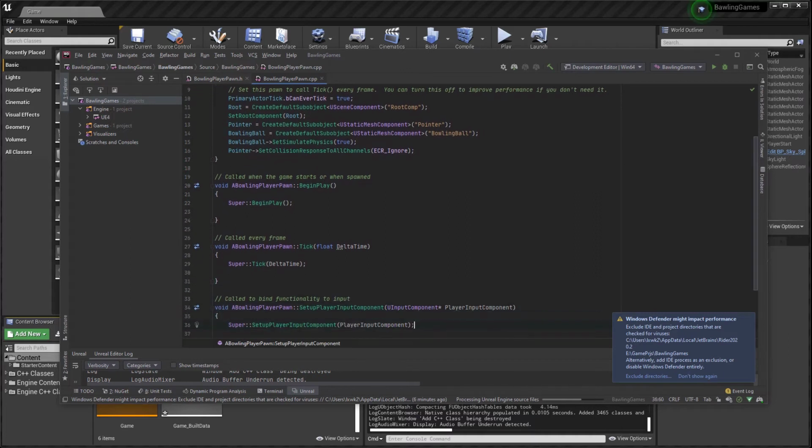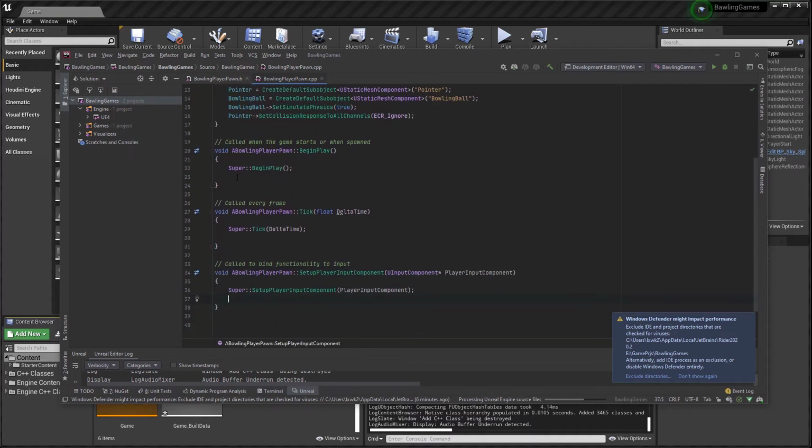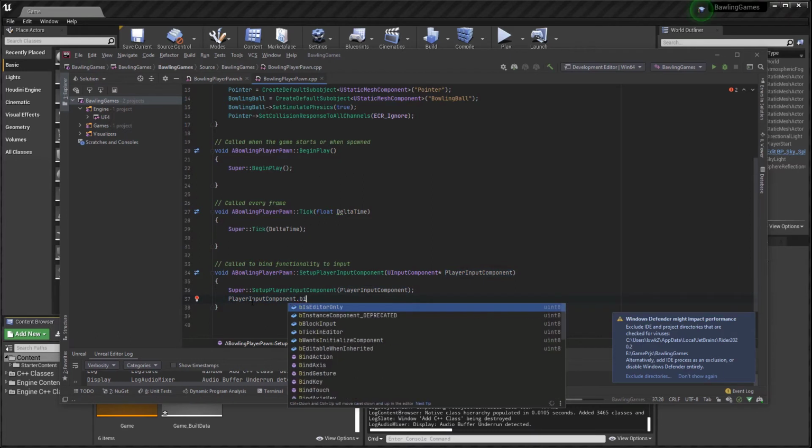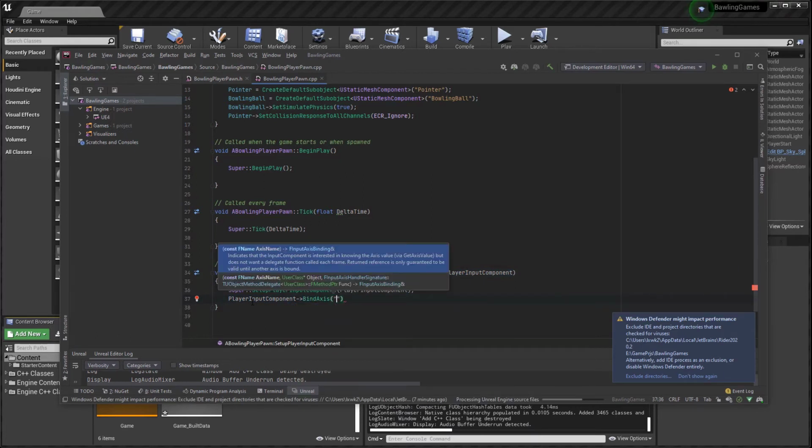Okay. And now we need to set up some inputs, right? So I'm going to say underneath this function called set up player input component, player input component dot bind axis. Okay, and then the axis we're binding is going to be called mouse wheel. This is something we need to define ourselves, okay?